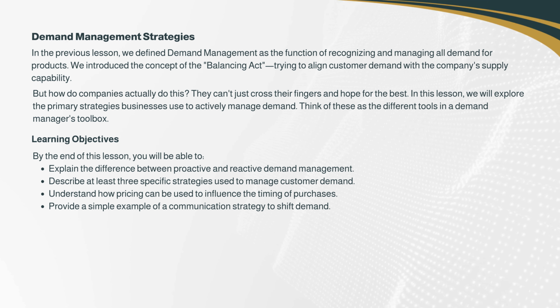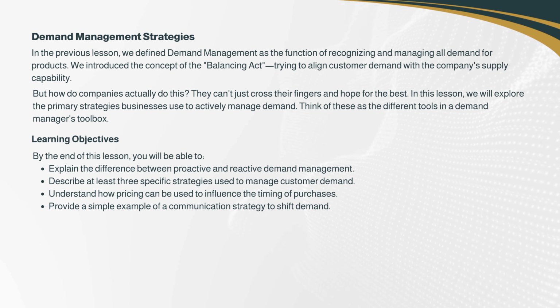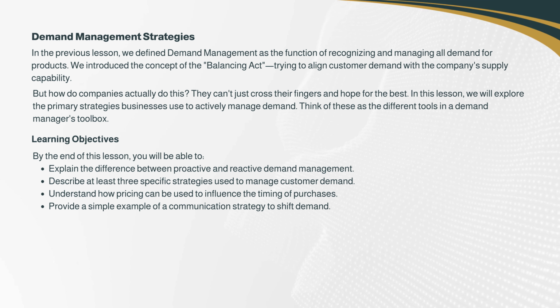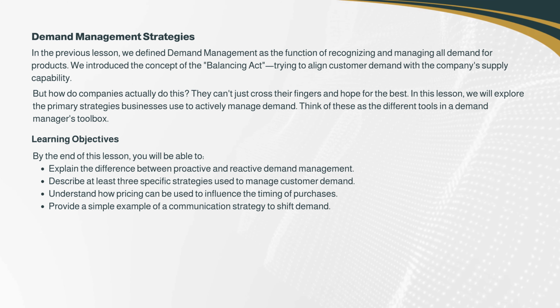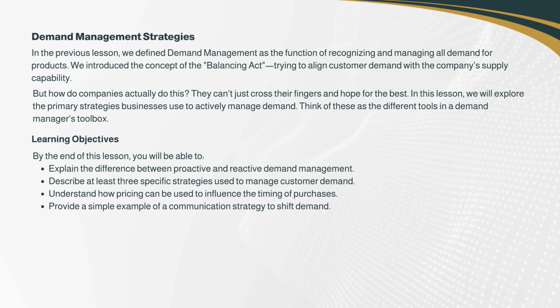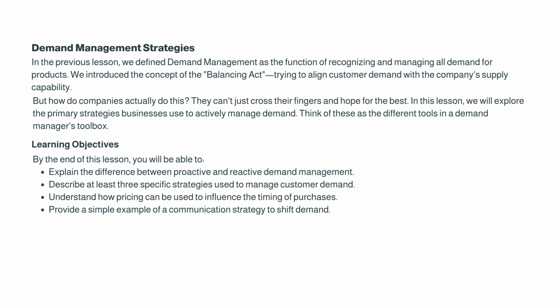Learning objectives. By the end of this lesson, you will be able to explain the difference between proactive and reactive demand management. Describe at least 3 specific strategies used to manage customer demand. Understand how pricing can be used to influence the timing of purchases. Provide a simple example of a communication strategy to shift demand.